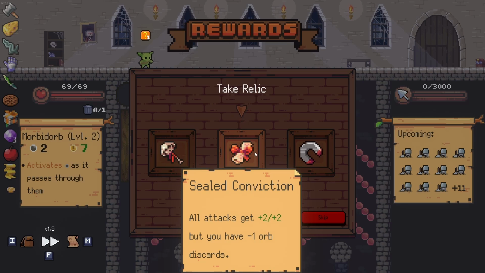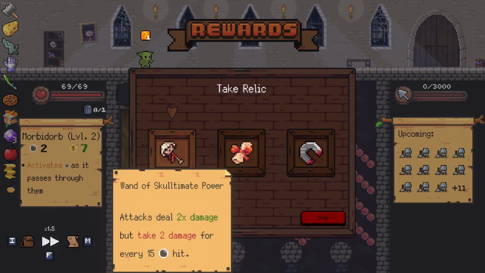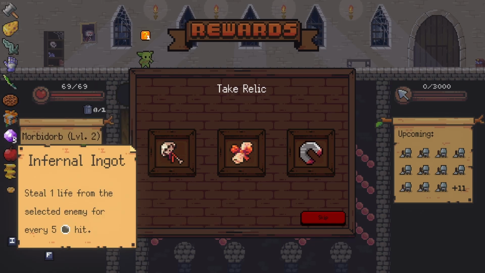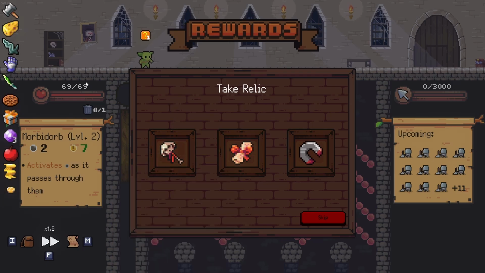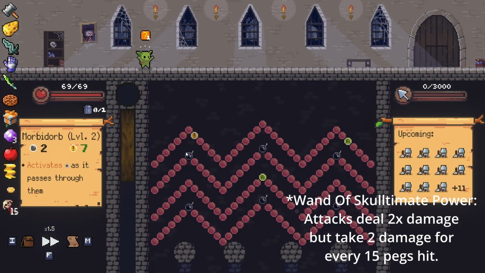Alrighty. Sealed Conviction, I mean, I don't need anything. Sealed Conviction would give me a flat 2 and 2. I did take the Infernal Ingot, so we can definitely test the wand with that and see if by chance we have enough healing with the cookie and the ingot. I have 69 health, by the way, just pointing that out. Yeah, we're gonna try the Wand of Skull Ultimate Power. Fingers crossed this is the way to go, because if not, definitely Sealed Conviction.